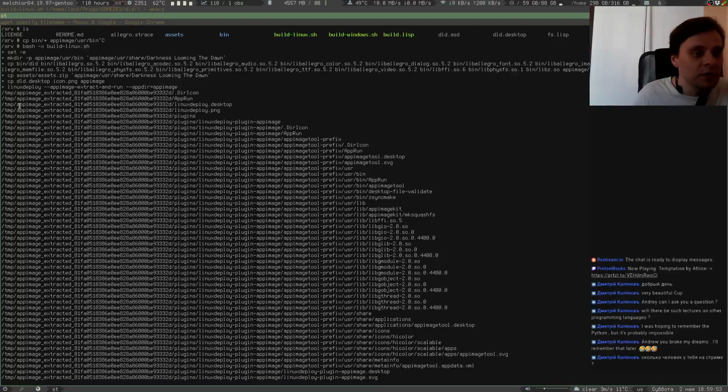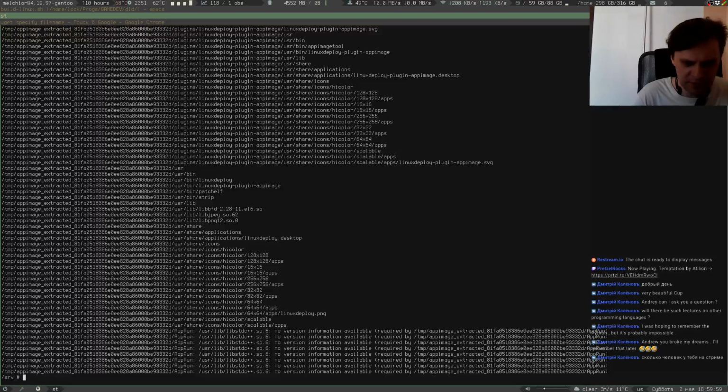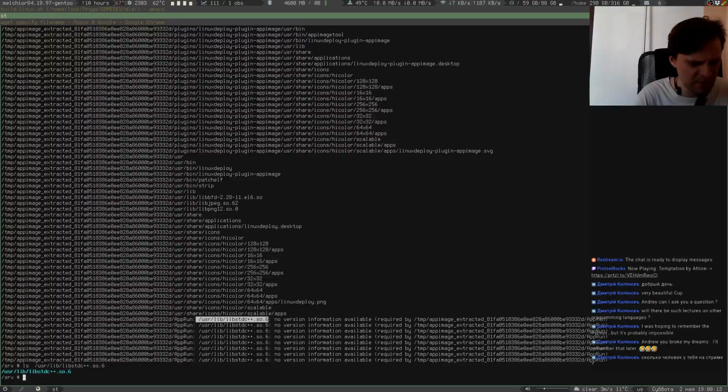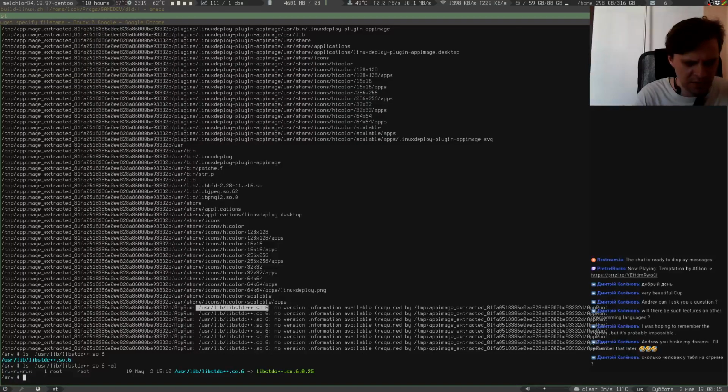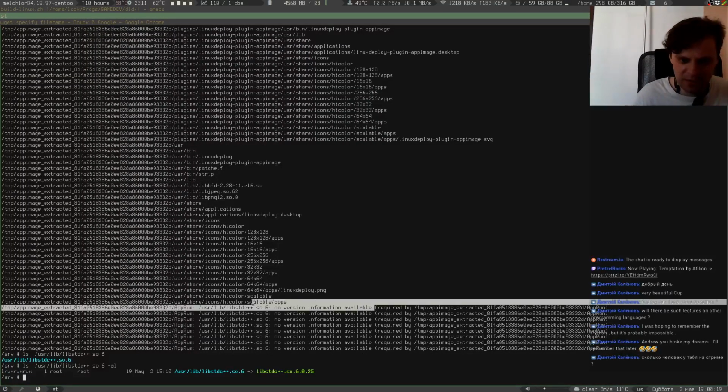So it, that program Linux deploy launches, then okay, so I think I found the problem here. The version information available. How does this happen? C plus. That is really weird.